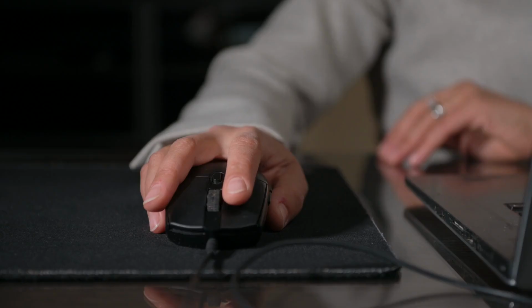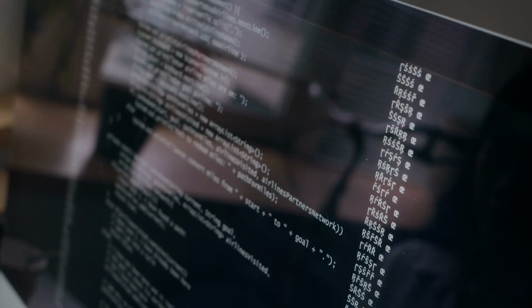The secret here is stopping the manual copy-paste routine and letting your composition read your data directly from a file. Whenever you update your spreadsheet, your After Effects animation updates instantly with zero rekeying. It's all about creating a clean, repeatable system that gives you total control over your visuals.